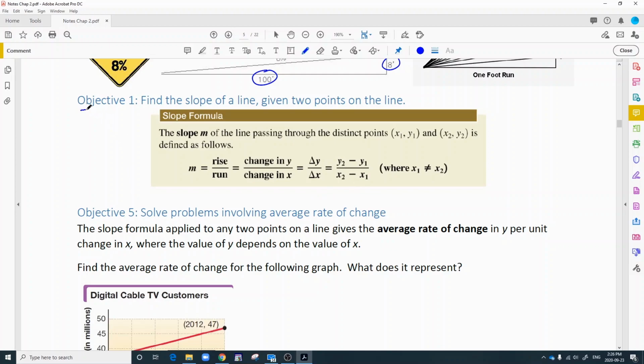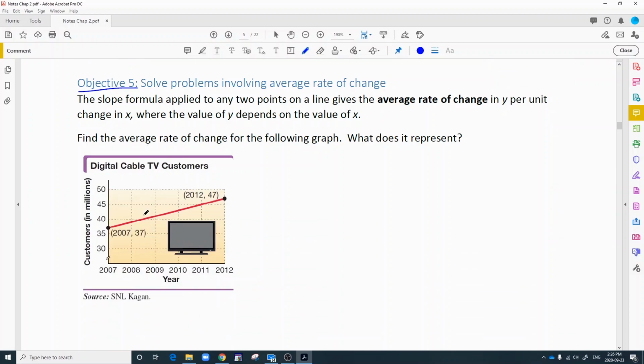I know we just briefly started objective 1, but we're going to skip to objective 5. And I know that I do this sometimes. I change the order the textbook teaches things in to suit the way that I like it. The reason I've done this is that I really want to give you a purpose for rate of change before we do it mindlessly over and over again.